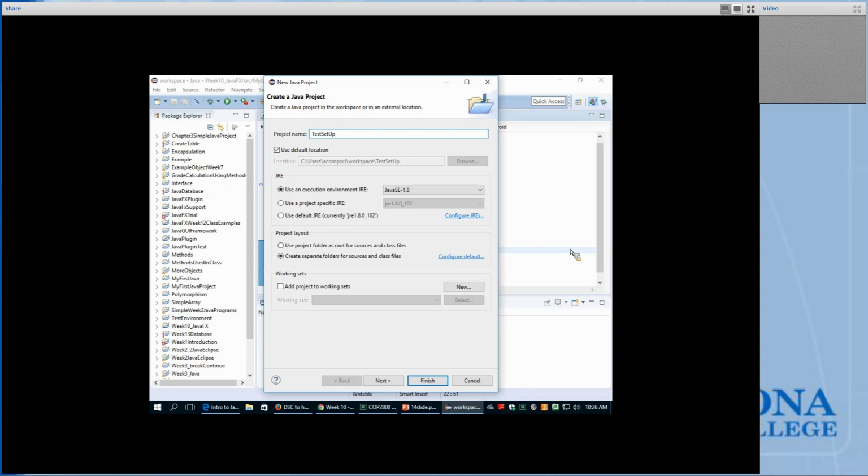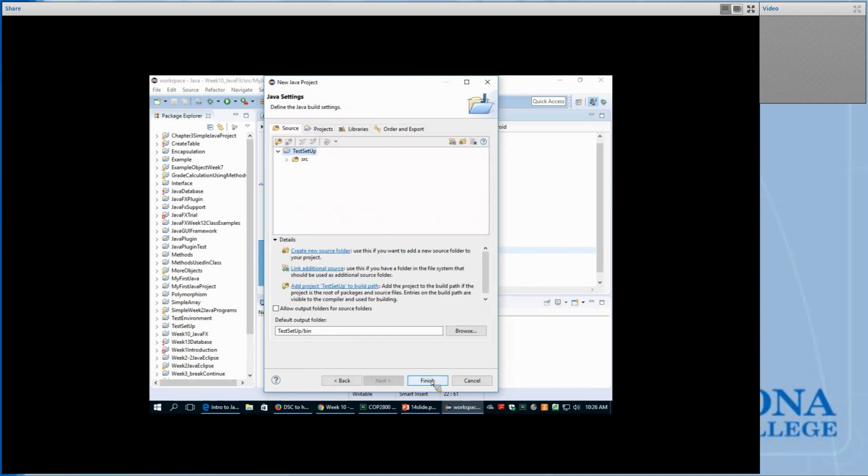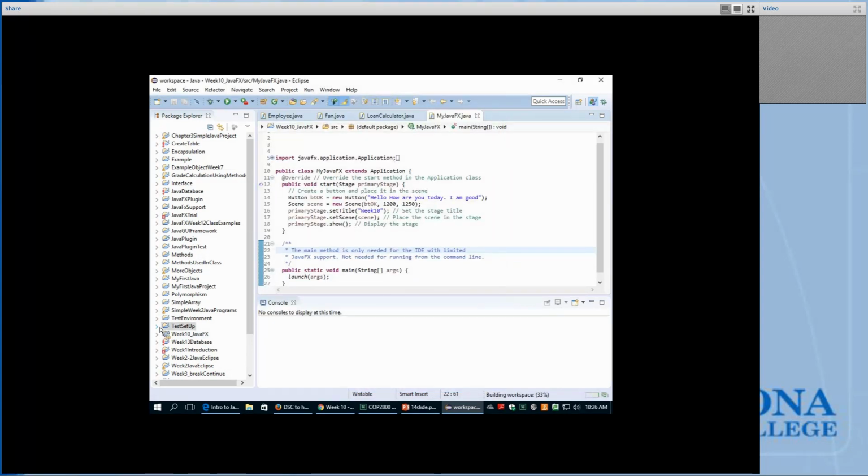You know, I don't know. I have not tried JGrasp. You guys need to stay away from JGrasp a little. It might. I'm just kidding. Just go back and try it. So if I do a test setup, next, and I'll say finish. So this is my test setup.